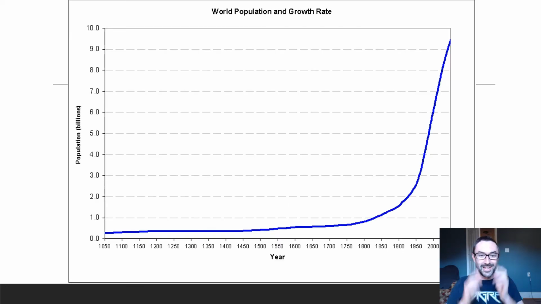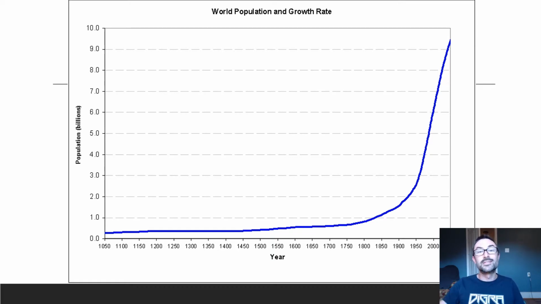Here's a chart showing you, and if you go all the way back, this just starts at about the year 1050. If you go all the way back to the beginning of human civilization, it just gets closer and closer to that zero line. It's not until the Industrial Revolution in the 1700s that the population really starts to take off. There are lots of reasons for that. Better healthcare, better quality of life for a lot of people in general, higher education, rise of democracy, all sorts of stuff.